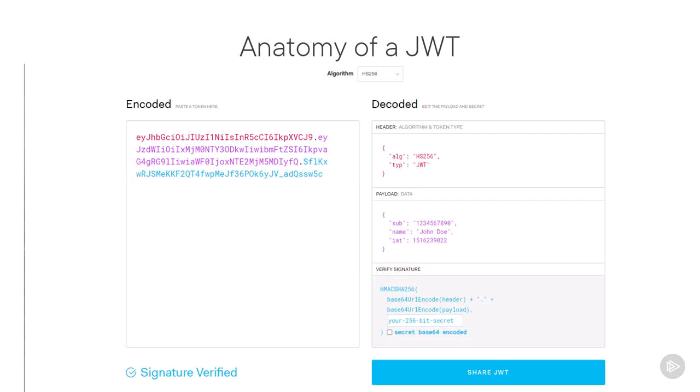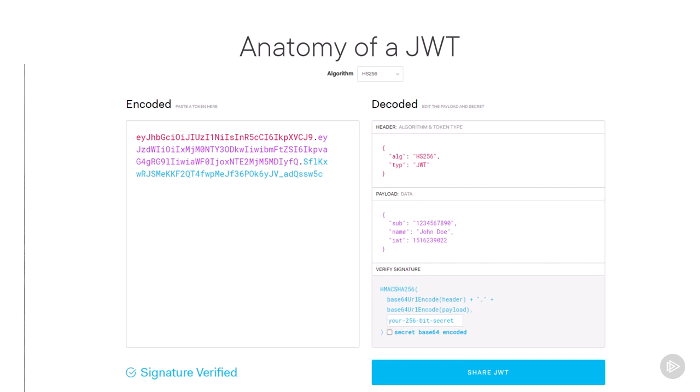One of the most important things to remember about JOTs is that they are encoded, not encrypted. You should never store secret or sensitive information in a JOT. If you are ever creating your own JWTs, you need to make sure that your 256-bit or more secret is random, and if you're using a string, it must be at least 64 hexadecimal characters long, or at least 43 characters from an upper and lowercase alphanumeric string in order to get enough entropy to make your key difficult to break.